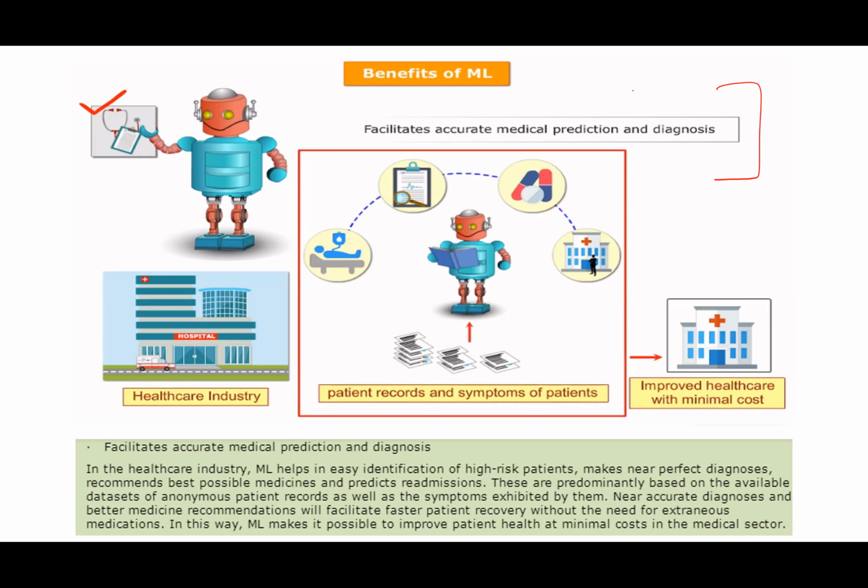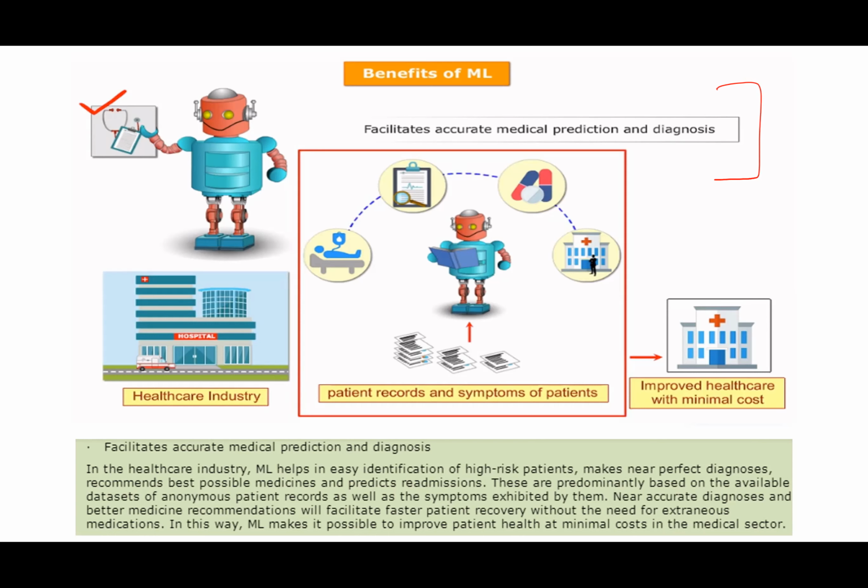So when I was 2 years old, I got this kind of vaccination. When I was 5 years old, I got chickenpox. When I was 8 years old, I got some rashes on my body. Then I was given these medicines, and after 5 days, I was fine. So if, for each and every person, we have this kind of digital record, then diagnosis and prediction of allergies and what kind of disease a person may fall into becomes very easy, right?